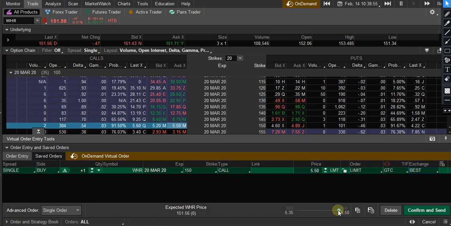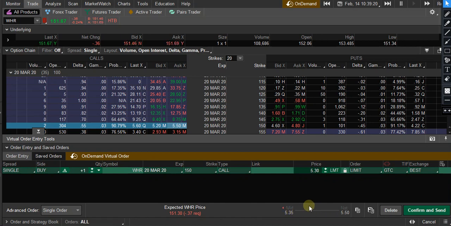Now, the mid price, you always want to go more toward the mid price, because at least you're getting the middle of the spread. Okay, we talk about that in the classes as well. Or you don't actually have to. You can put in your own price. You can go below the mid price if you like. You don't have to be beholden to either the mid price or the natural price.